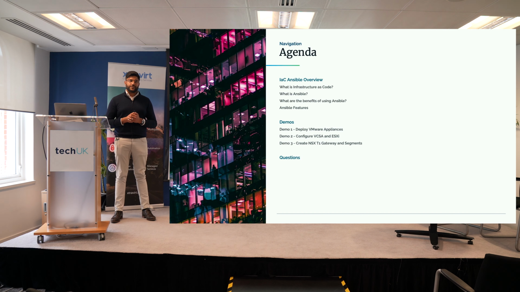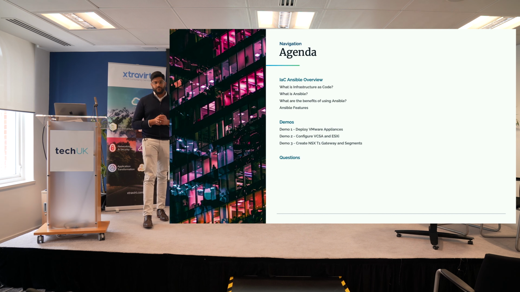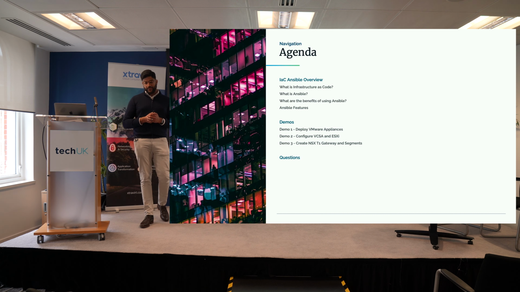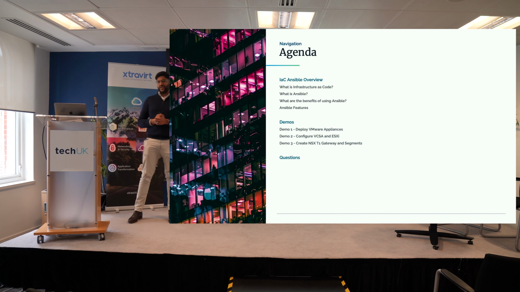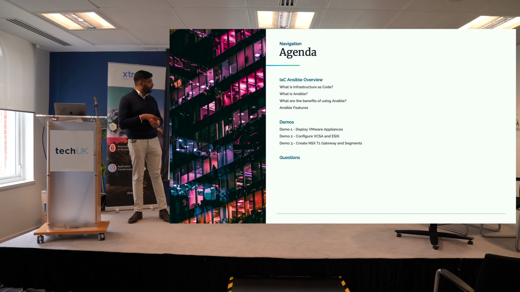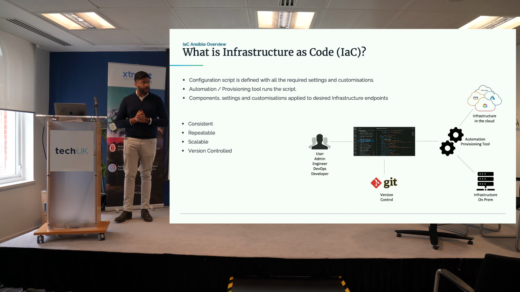The main purpose of this is to show you how Ansible can really help you progress with your automation deployments with your VMware estate, because a lot of people have come to me saying, I went on this course for Ansible, or I read some articles, but how do I actually apply that to VMware? How do I get that to deploy something that I need and then to configure, etc.? So I have some examples that I'm going to show, and that's what I'm mainly going to focus on, such as deployment, configuring, and creating NSX-T objects.